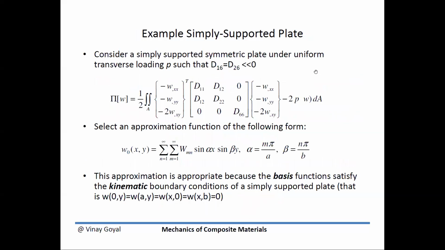Let's take an example of a simply supported plate. I have a simply supported plate that's under uniform transverse loading. The loading applied is P. We're going to ignore these terms because we're going to assume that D16 and D26 are fairly small. For simplification purposes, I'm going to apply a transverse load, so I'm not going to apply any in-plane loads.